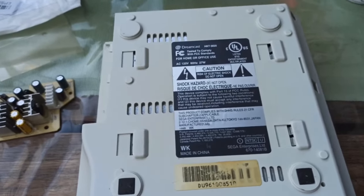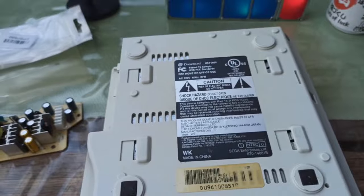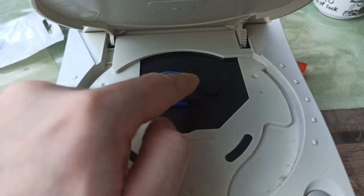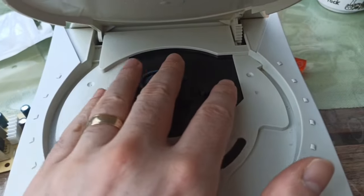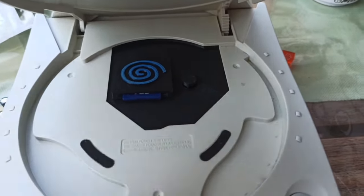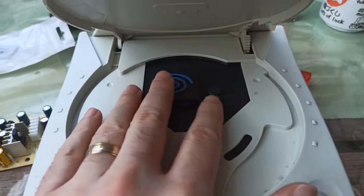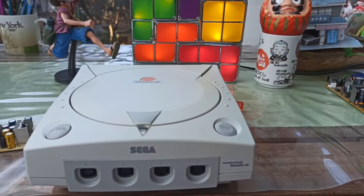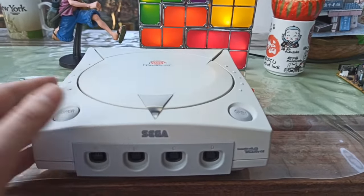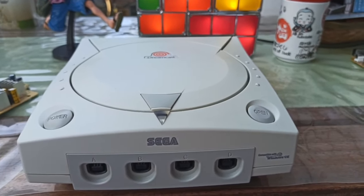I've flipped it back upside down and I'm putting the modem back in — a very simple pop-it-right-in deal. Four screws and we'll be good to go — we can test this out. Once all this is installed, the area where the disc drive was will be empty, so you can actually see inside the system right down to the SD card for easy access. There's an optional 3D printed extender that lets you extend the SD card with a band all the way down into the GDEMU, but I only use it to close off the hole — I just think it looks cooler. I'm going to plug this in and see if it works. Fingers crossed.